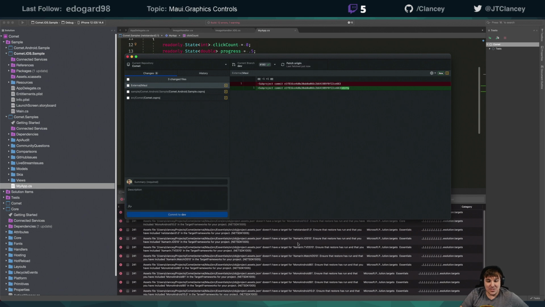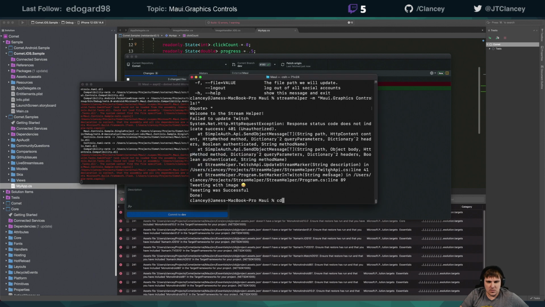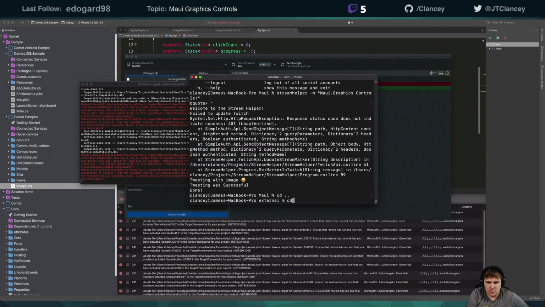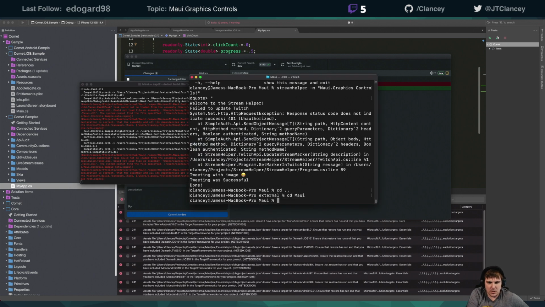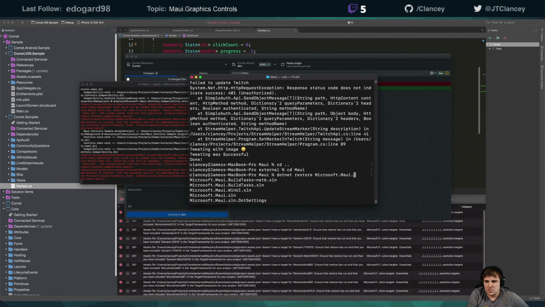Yeah, now it's like Essentials isn't built. All right, so we're going to need to... Okay, I'm in the right one. CD, Maui. Let's do... Restore. Restore some stuff. Build some stuff. And then we'll be in good shape.